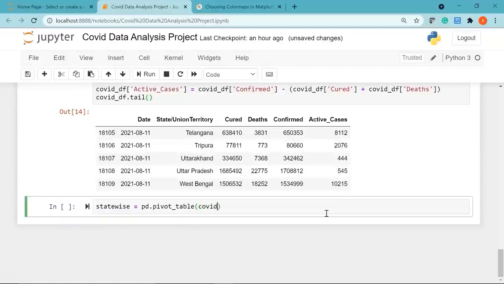I'll pass in my data frame, that is COVID_df, and then I'll give my values parameter. Inside the square brackets I'll pass in my columns confirmed, deaths, and then we'll have the cured column.